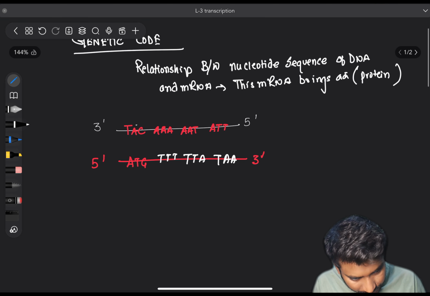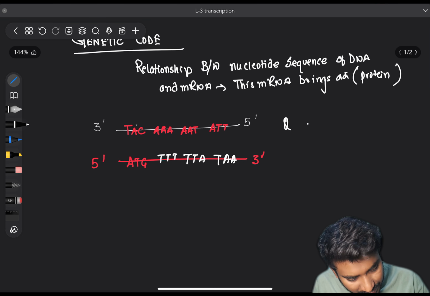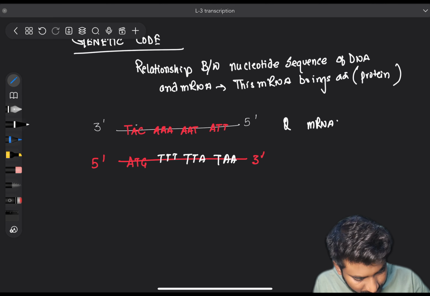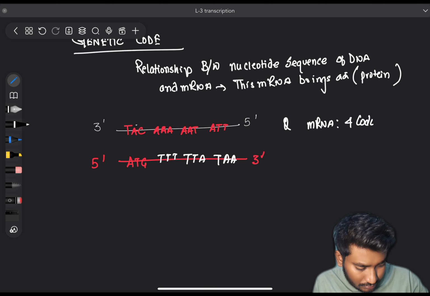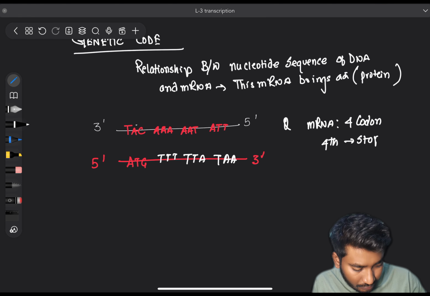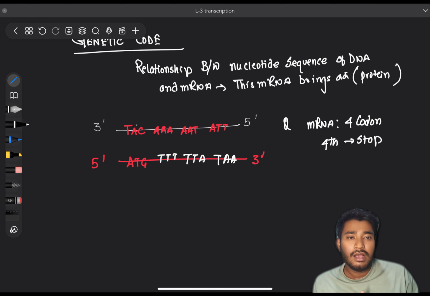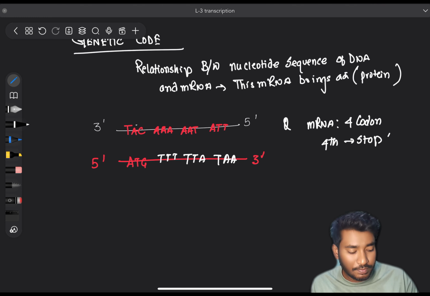Now what happens? If the question is given as mRNA contains 4 codons, the fourth one is the stop codon, because only 3 codons identify amino acids, and the last codon given after this is called the stop codon.